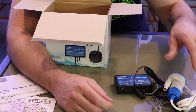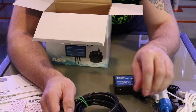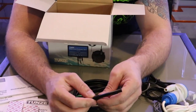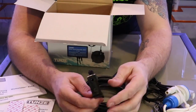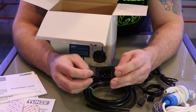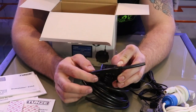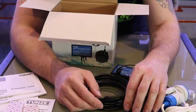It comes with hosing that feeds out of your reservoir for your RO water, and it just pushes right into the pump. It also comes with a nice little clamp and bracket — it's all made of plastic so you don't have to worry about anything corroding. You just mount that on the side of your aquarium or in your sump. It comes with a little screw so it sits perfectly — you don't have to worry about your hose flying out of your sump onto the floor.